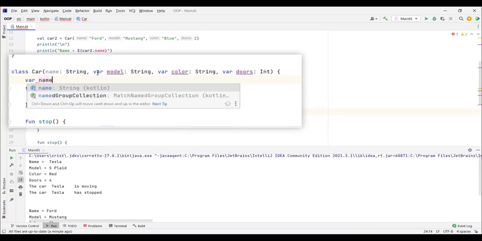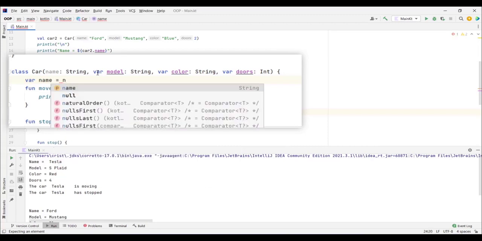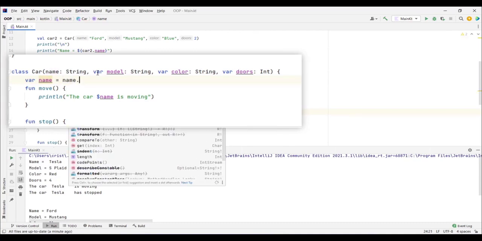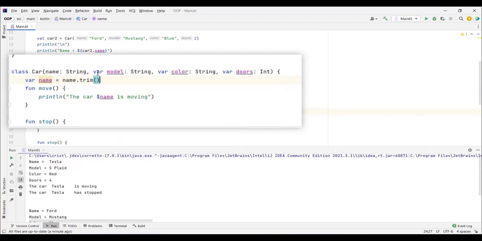We can declare down here now the property, and we can put equals, and now we pass the parameter to the property, so we assign name here. But before that value is assigned to the property name, we put dot trim, and that is going to remove the spaces.